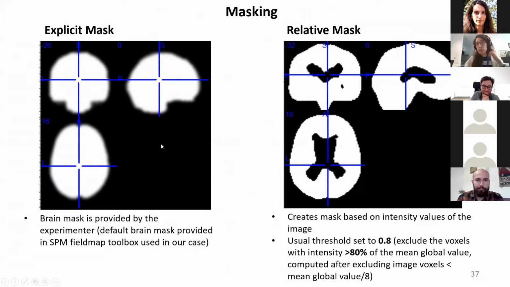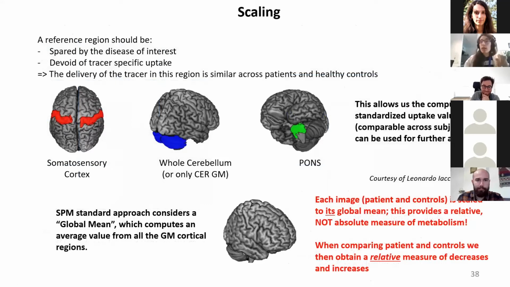So typically what we tell SPM is to take these explicit masks, which really just define the brain. So we give SPM an explicit mask, and then we ask SPM to compute a relative mask, which is computed based on the intensity. So we just tell SPM to take only the voxels that are above a certain threshold. And here it is explained how it is done. Usually this allows us to get a good approximation of the gray matter that is specific for this patient. So it's not just a standard mask, it's a mask computed for the patient. And you will hear more about this, especially from GIGA later.